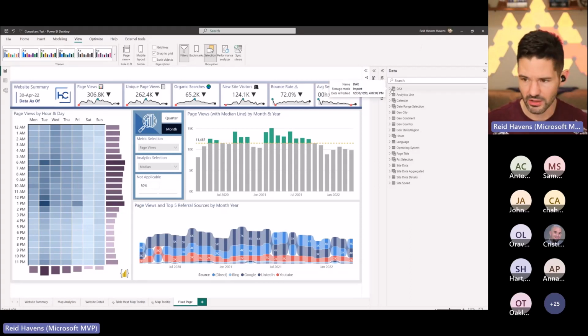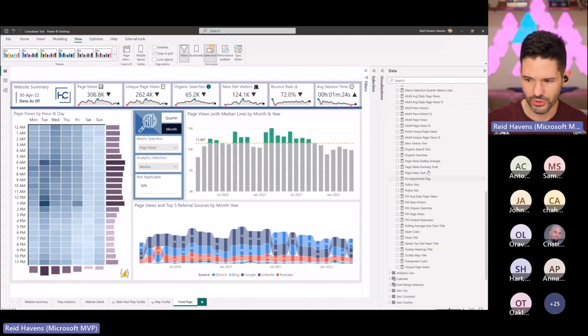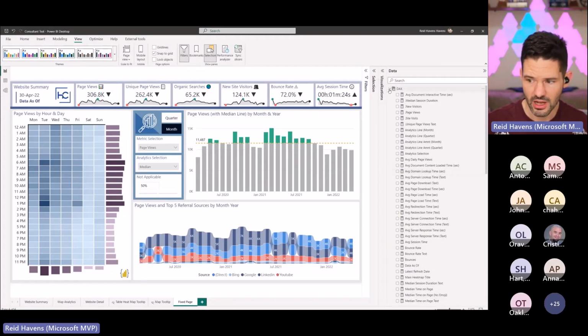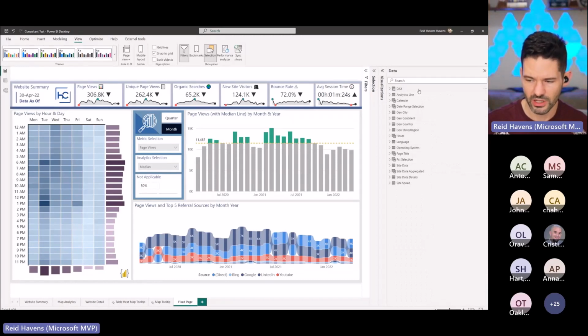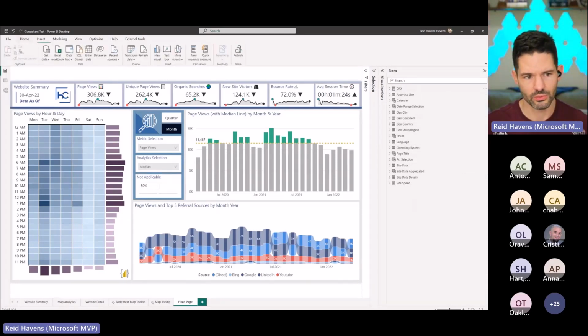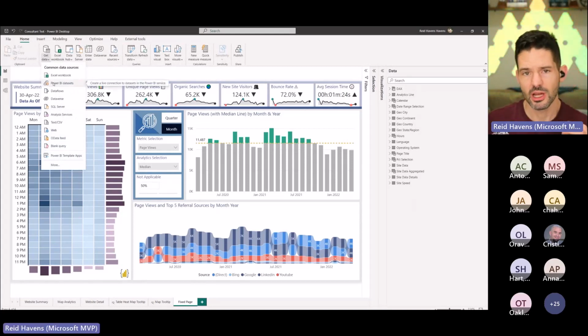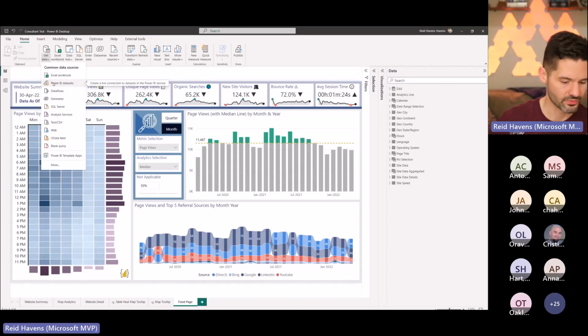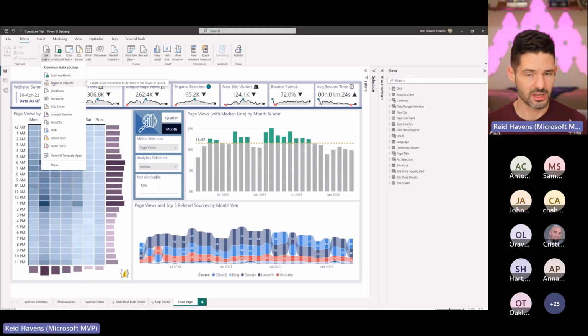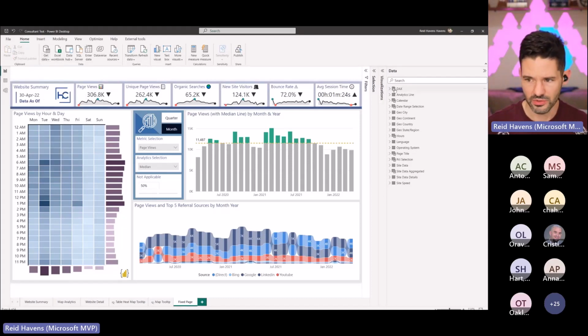One thing that I recommend a lot is making a folder specifically to hold your calculations. We'll also talk about how to even folder and organize the measures even further, but it's really important to organize this fields list so when people are going to connect to your data set, like a Power BI data set option, you want them to easily understand your model and all of the fields that are basically being exposed to a degree. So one thing that's very useful is that measures folder.